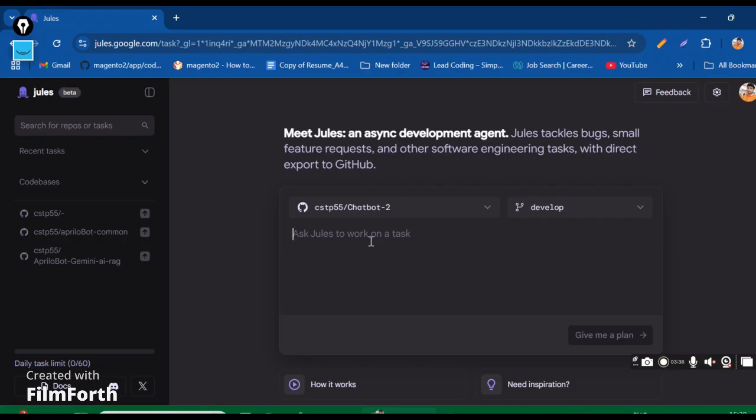So I am telling it, I want to implement order and shipment status using the chatbot.